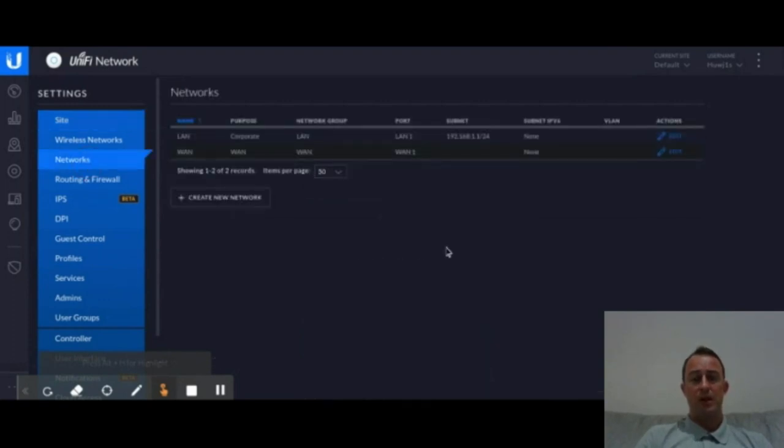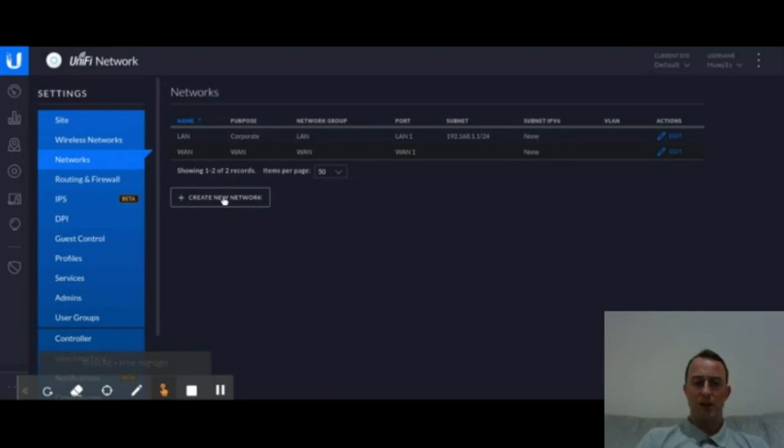What the OpenDNS Family Shield does is it's basically an alternative DNS server. So if you wanted to filter all the web traffic coming through your home to be family safe, you could change the DNS on the WAN to point at Family Shield. However, that is going to restrict everyone, unless you set up a separate VLAN that has another DNS. For example, on my WAN, I'm using Google's DNS, and then for this particular VLAN, we're going to be using Family Shield.